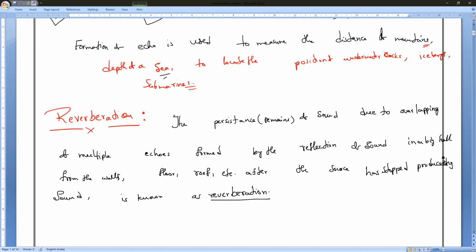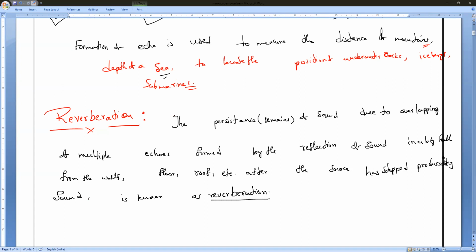Reverberation is the major problem. If it is of little duration or minimum, it is good for us. A short interval of time is very pleasant to listen to also. But excessive reverberation is very unpleasant, because the sound becomes jumbled and irritating. Sometimes when you are listening to music, a sound will come for a long period of time, and imagine multiple sounds again and again coming and going through your ear. It will be irritating for us.